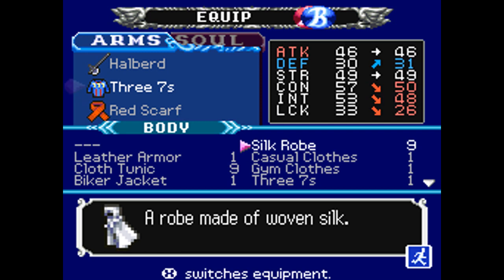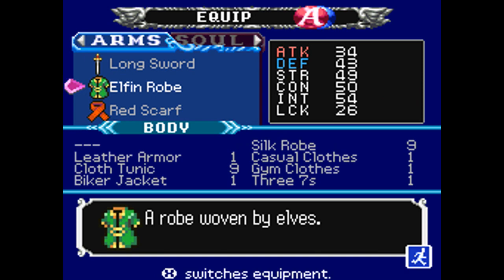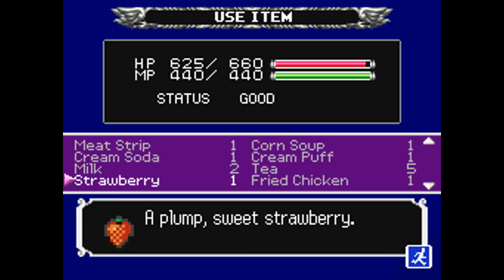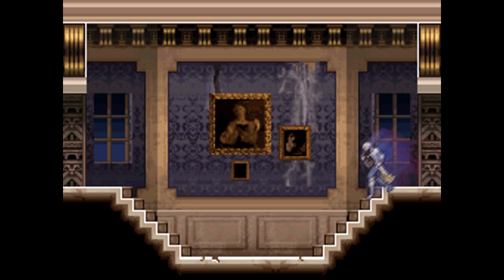As you can see, it boosts defense by 1, but it lowers the rest of the stats quite significantly compared to 3 7s. And if we compare that to the Elfin Robe, it's just bad all around. So don't use the Silk Robe unless you've got nothing better. And then down here we have the Strawberry, which is a plump, sweet strawberry. Anyway, heading on.